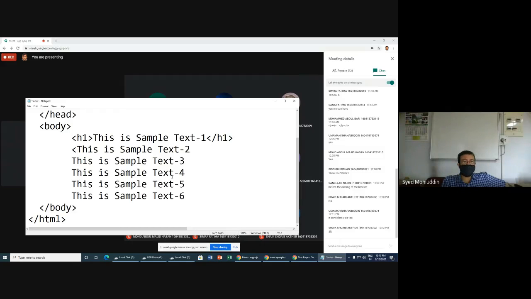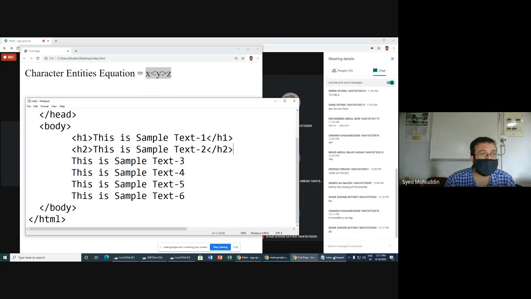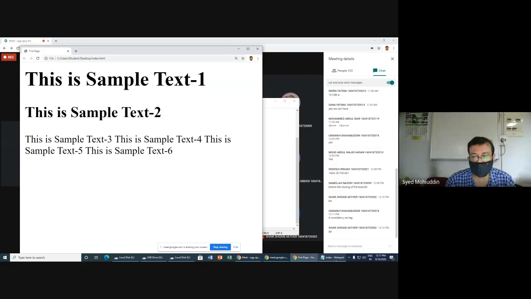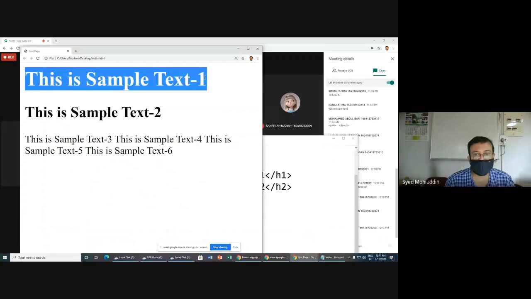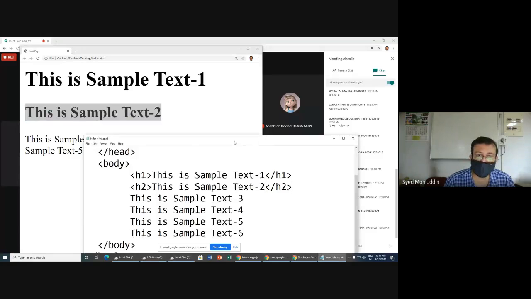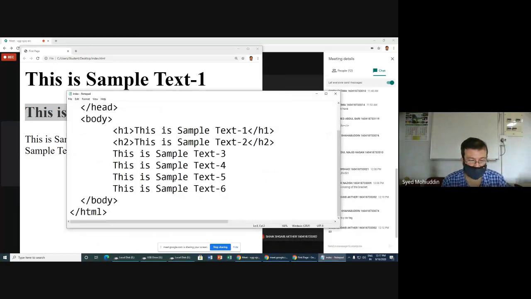So let us say H2 over here, and the H2 closing tag. Let me save this and execute. We will look at the other parts later. So you can find that the first line, text 1, is the topmost header H1. Then this is the H2. The same way we can continue with H3, H4, H5 until H6.